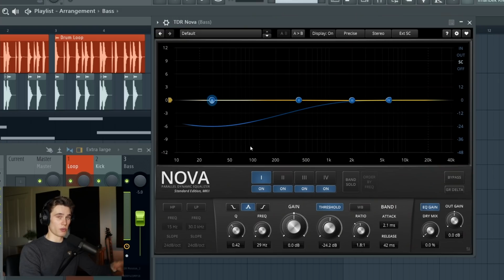Something I have found to help with this sort of sidechain compression, especially when it's frequency dependent, is having a fairly fast attack and release. Maybe going into sort of a medium attack and release, but if you have a fairly long attack and release, I find that you can really hear the compressor sort of trying to recover and ducking the gain down, and it tends to sound quite unnatural unless you're trying to go for some sort of cool sound design effect, in which case, of course, it's all good.